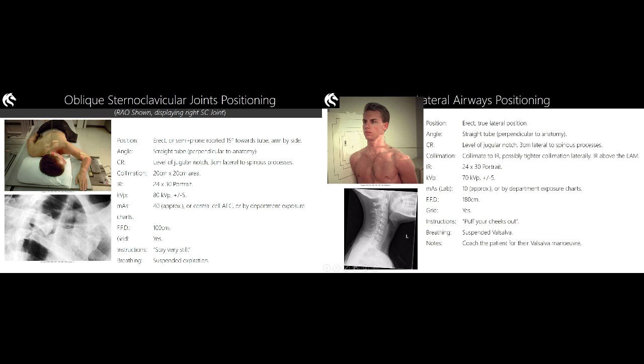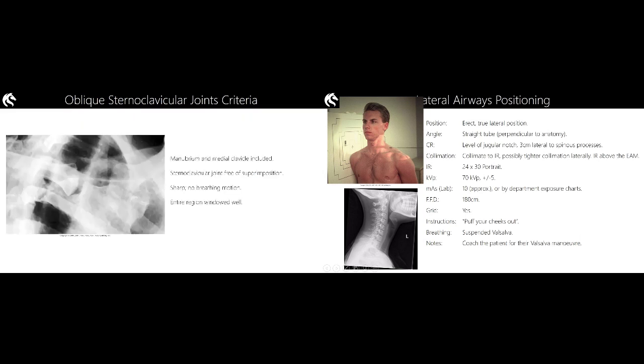Or it's going to be a patient who's reasonably ambulant, but they've just got a crackly joint or something like that. In that set of circumstances, it might be worthwhile to do the patient with the leaning over projection, so you can do those two obliques relatively easily. That's what it should look like. You should have one joint space being shown well.